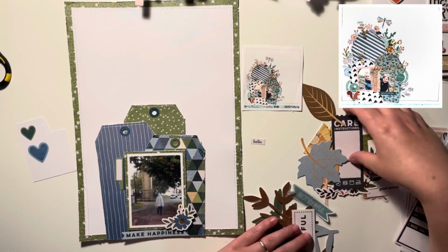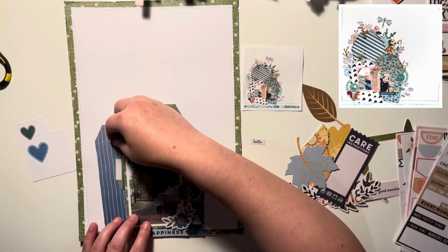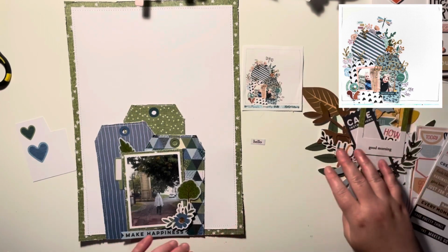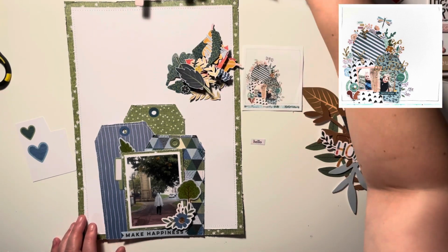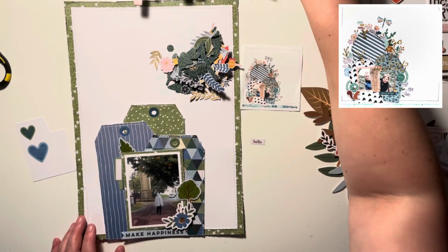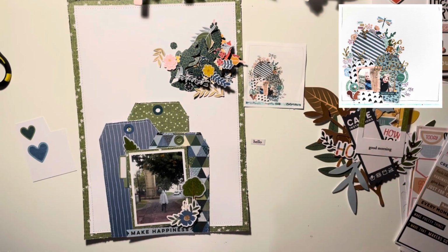So I have arranged my tags. I also added some stitching around my tags as well, which isn't perfect. I'm not that good on my sewing machine, especially for stitching, you know, kind of small things like this. But it kind of adds to that messy look because I have distressed all the edges as well. So it works really well for me. I really love how it adds some more texture to the page.